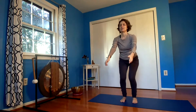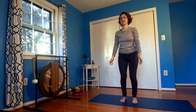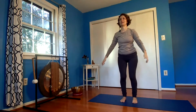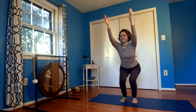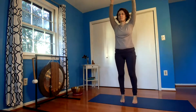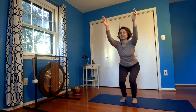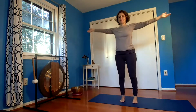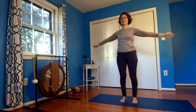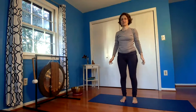Lowering down. Now, with your next inhalation, bend your knees, reach your arms forward, chair pose. Exhale, standing. Inhale, lift the heels. Exhale, arms down. Inhale, chair. Exhale, stand. So just follow your own breath here, lifting up, coming down, and reaching back. And after your next chair pose, just pause.